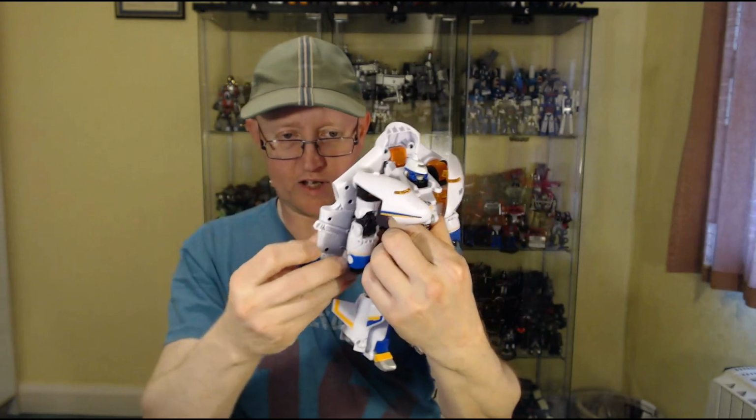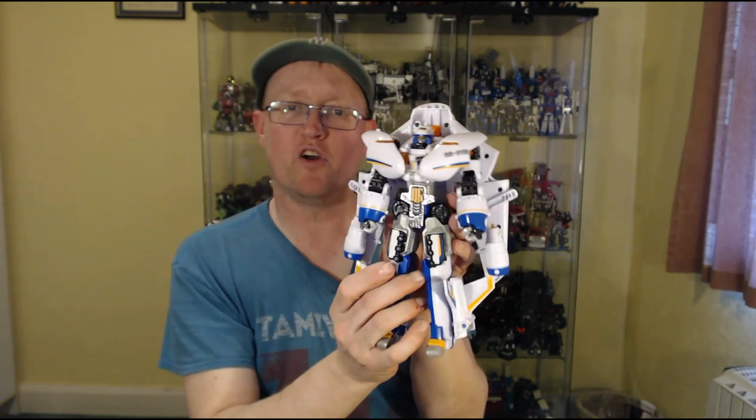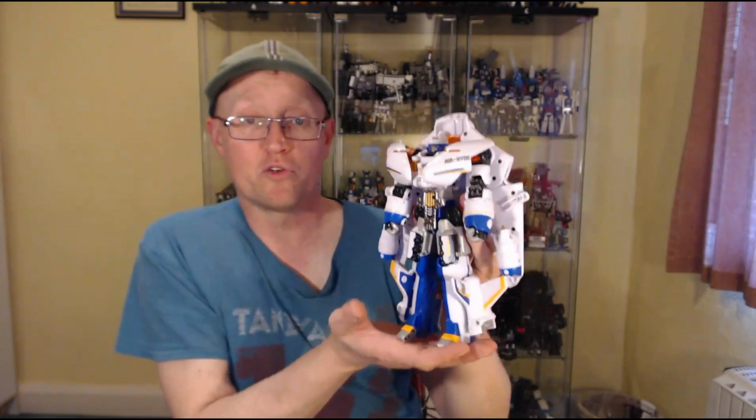We could turn them engines around out the way. And apart from the backpack not really plugging in, which is a bit of a bummer, he's a pretty successful robot and looks really cool, and he's decently articulated, and he's got a good weight to him. He's got ratcheted joints, double jointed elbows, double jointed knees, thigh swivels, bicep swivels, ball jointed head. He's got universal joints on his shoulders, so they go up, down, left, right, all the way. And his hips, provided they're not crashing into things, go all over the place as well. So fantastic, really good robot.